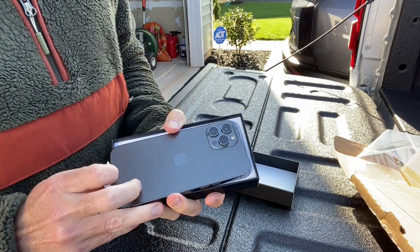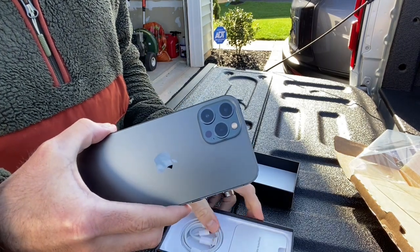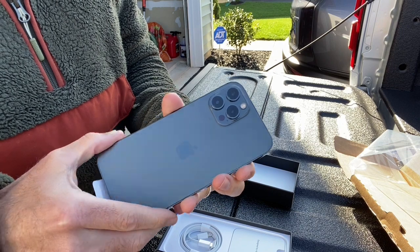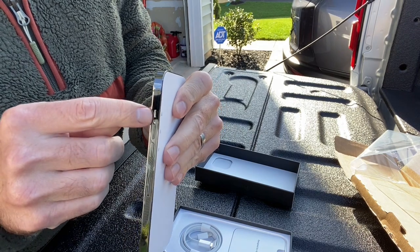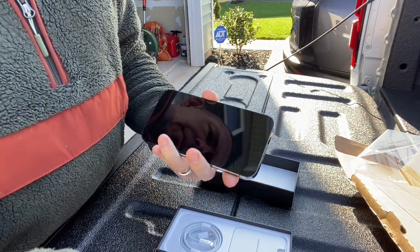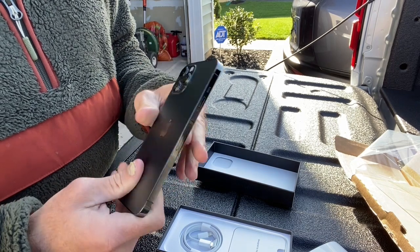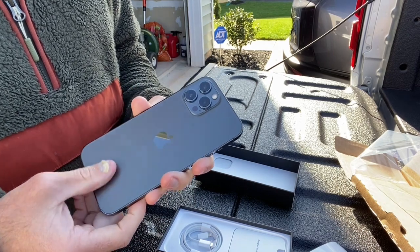Here's the phone — back of the phone. It's really nice. This is the graphite color, and this is also 256 gigabytes of storage. That's what the front looks like. Mute and unmute button — always nice to have a physical button as opposed to one that you have to go inside and select. Again, this is the graphite color with a little bit of texture on the back, very similar to the iPhone 11s.